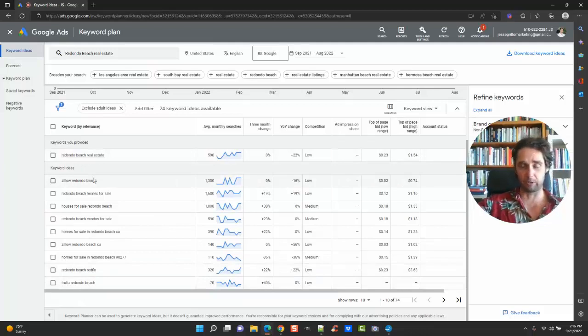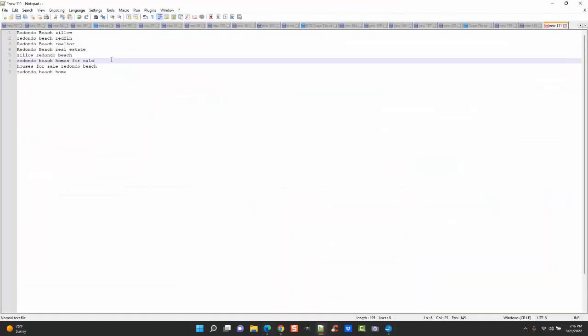So really we're going after these bigger keywords so that you're not spending a ton going after unrelated keywords, and you get the best results with that. Obviously you can add more of these if you like. These are just the top 8 or so keywords that are really going to get you the best results. Just replace Redondo Beach with the location that you're marketing in, and you'll be good to go.